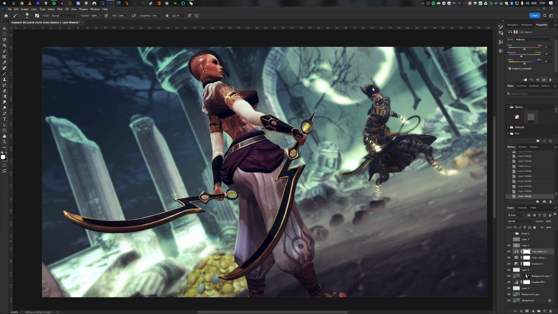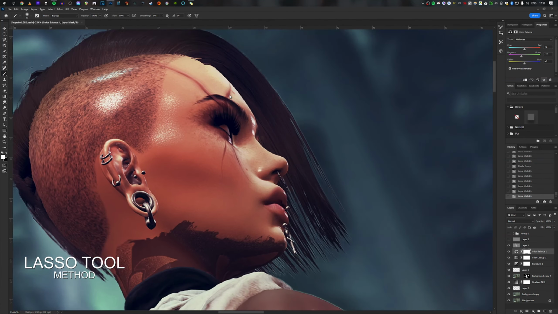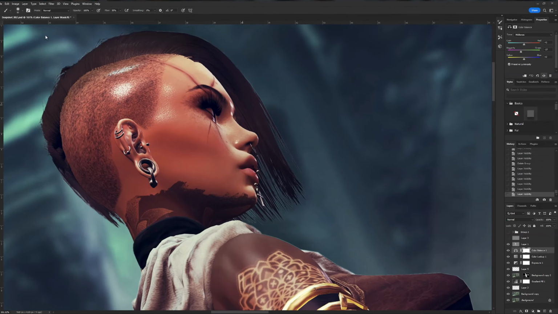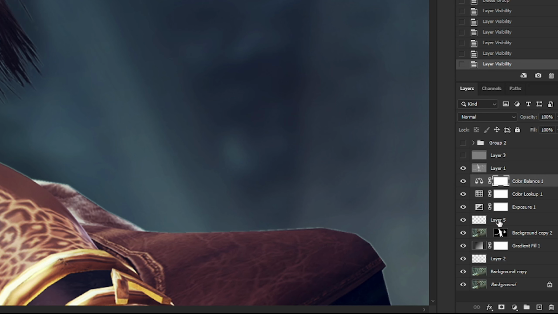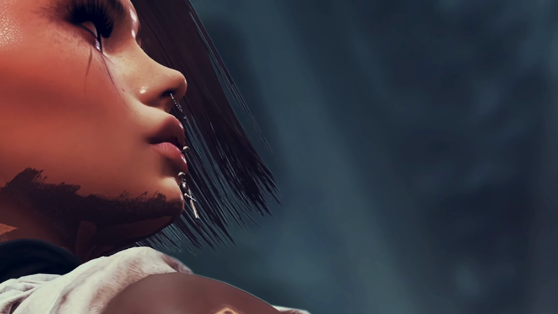Firstly, I'm just going to zoom in and find an area that I want to add a highlight to. But what we'll need to do is create a new group and a new layer, and we're going to select the actual image layer, then a lasso tool.